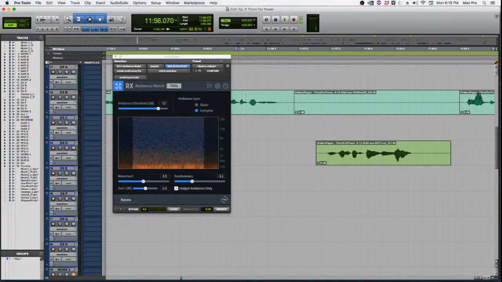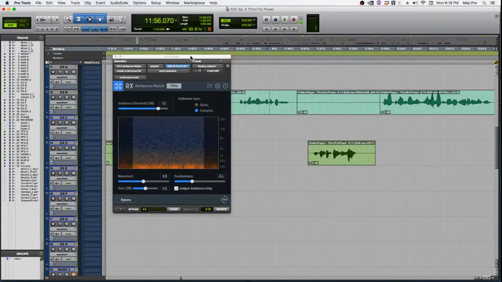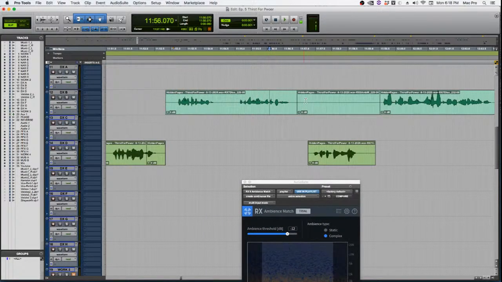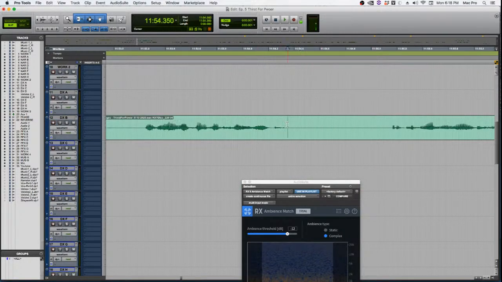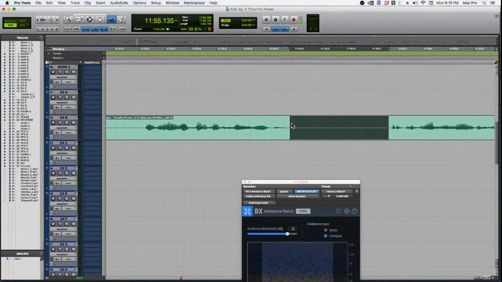That selection's not good, to say the least. It just doesn't work. I can hear the bump that it's already putting in there in complex mode. And it's sad to say that static in this case actually sounds better. So I'm going to undo that. Let's make a static selection. Let's do it within the same exact spot that I had it, right between here. And if you're wondering, I am using a D command to make those selections.